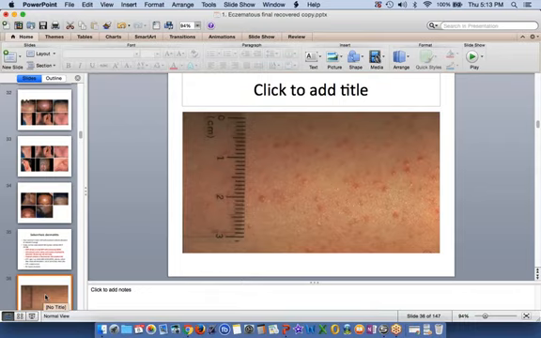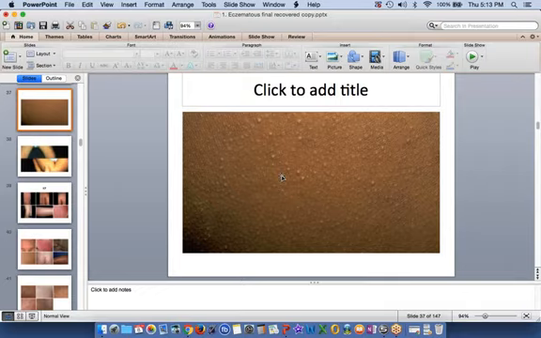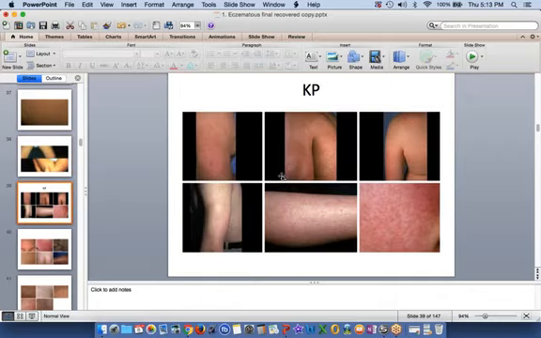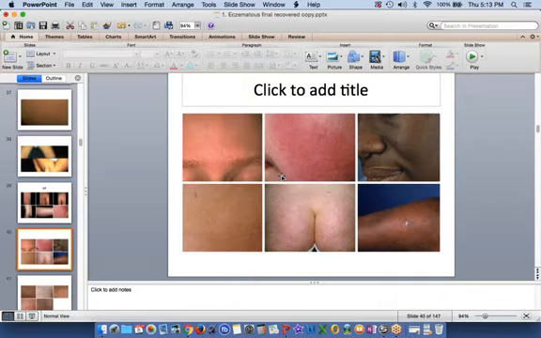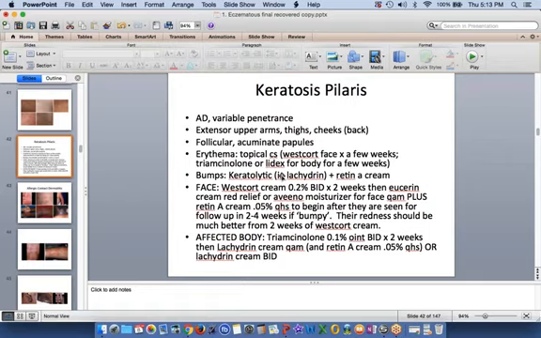Okay, what are we looking at here? Perifollicular papules. See, and not only that, they all look pretty homogeneous. There's some smaller, but many of them look very much alike. Same thing, you see, they kind of give the same appearance. They occur on the arms, any part of the body, but mostly the arms and the trunk. And the patients come in and they tell you, I don't like them. They don't say they itch. They say, I don't like them. Okay? And what we're talking about is keratosis pilaris.